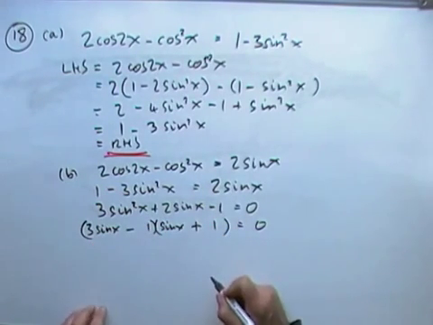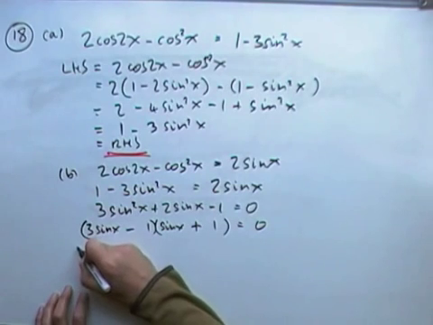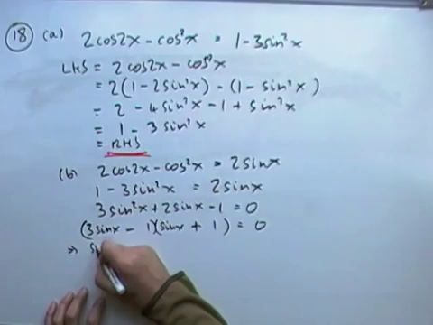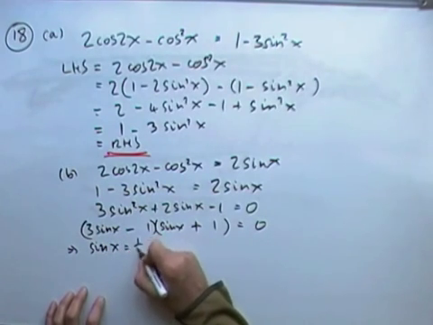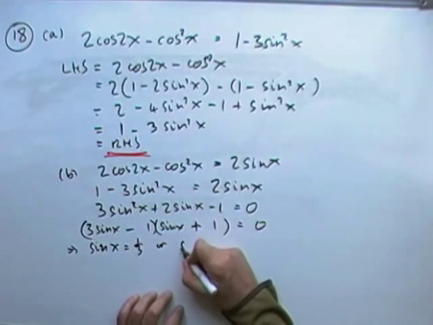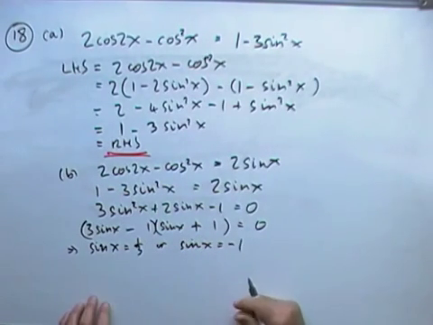And the positive middle goes to the greater product, the outer one. So that'll have to be a negative, which means the two solutions are going to be either. This is responsible for equaling 0. So sinx equals 1 third. Or this is responsible for the factor equaling 0. In which case, sinx equals negative 1.